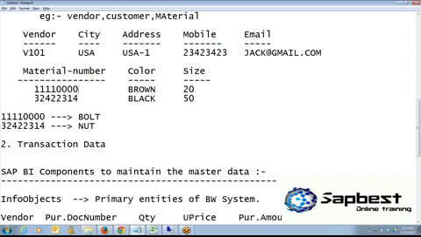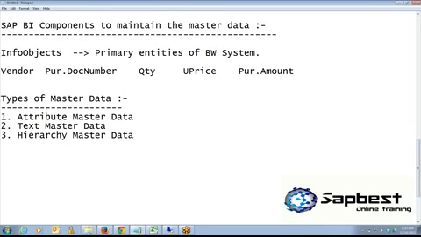Instead, you display the material number followed by the description, bolt, and the material number followed by nut. Or even if you did not display the material numbers, if you display the descriptions, they can understand what it means, the report will be meaningful and they can analyze. This kind of description we can load as part of the text master data.